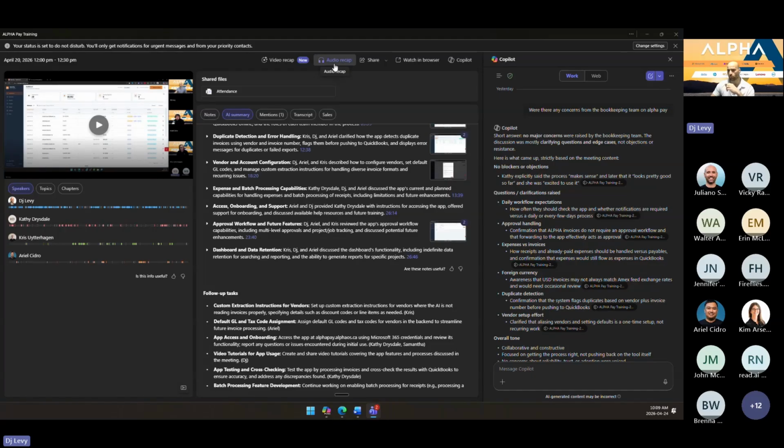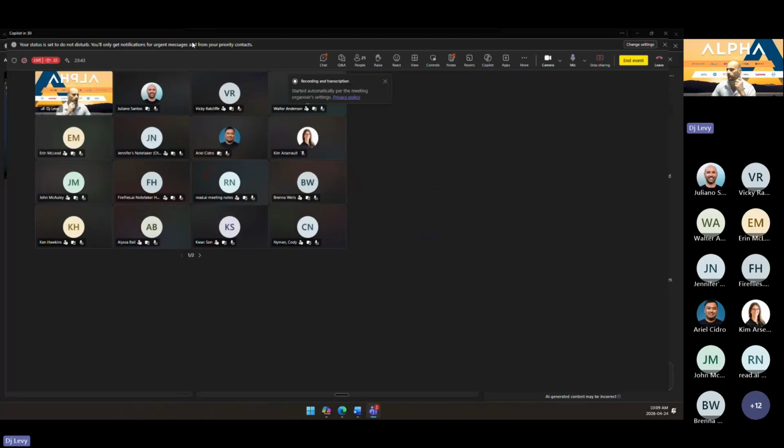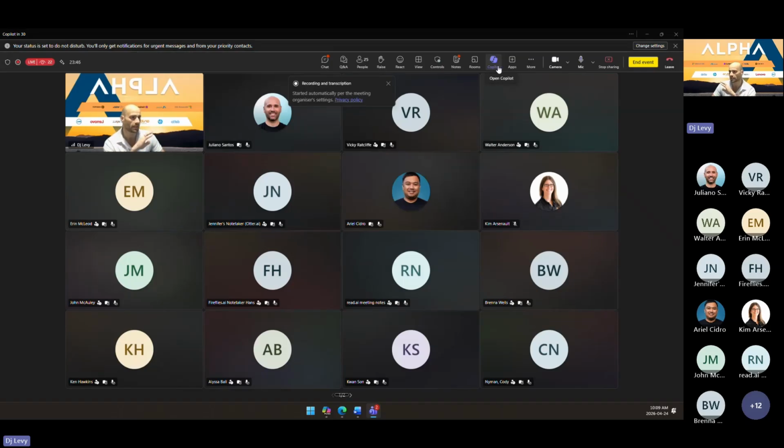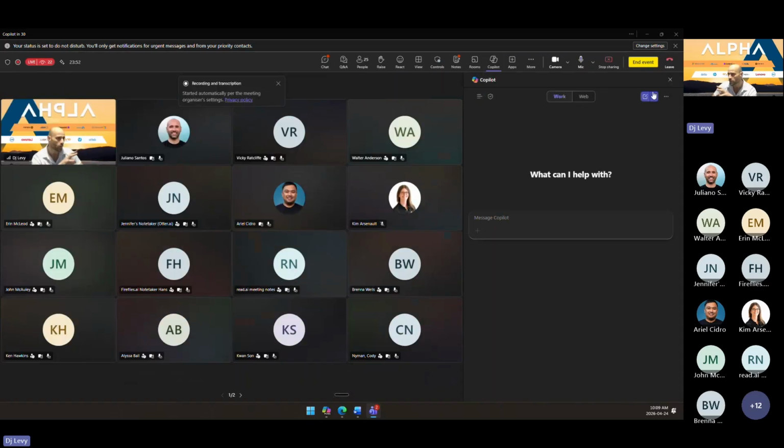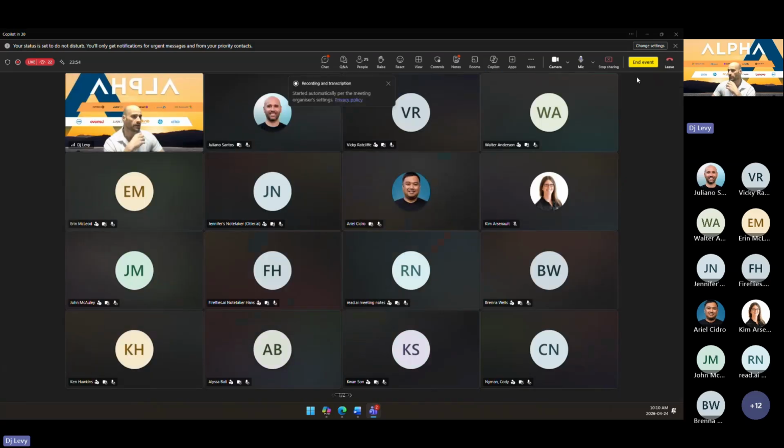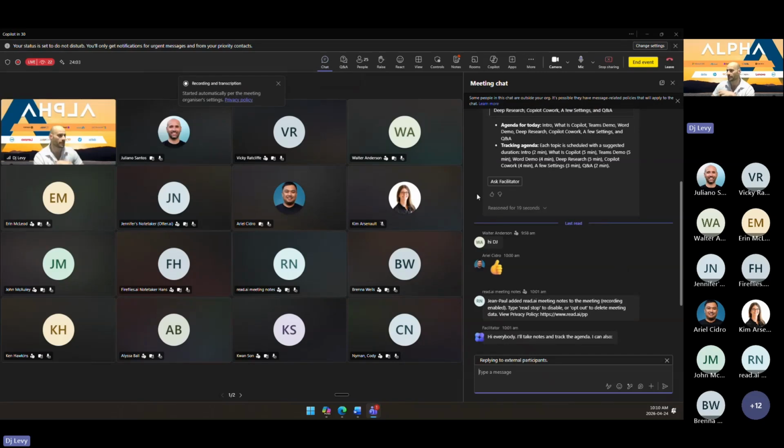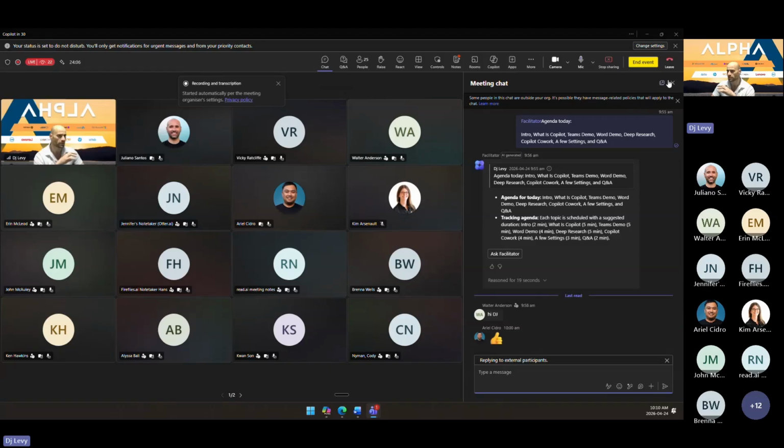Within the Teams meeting as well, we've got a few different tabs that we can look at. We've got the Copilot app, which means we can ask Copilot different questions about the meeting. We've also invited the facilitator into this call, and at the beginning of the call, I gave it what our agenda was going to be. We can ask it different questions about the meeting as well, and get it to create different follow-up tasks. You can ask the facilitator to send you something after the meeting if you want to be prompted for it. Just another great tool for Teams.